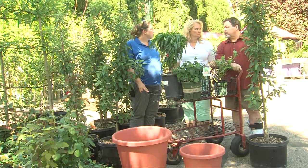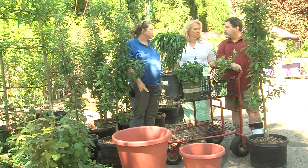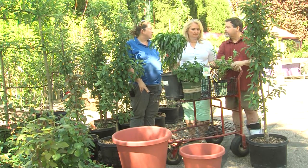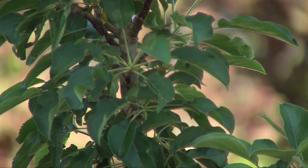I've seen them used where they plant several of them in a row in a pot and use them as a screen to screen a neighbor for privacy or something like that. Yeah, I think they're a great screening plant, and those are one of the easiest fruit trees to grow.